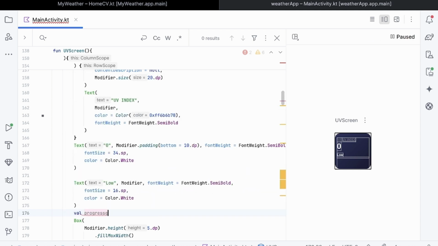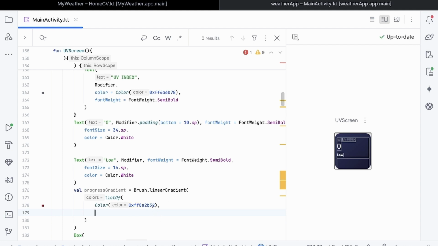For this I'm just going to use progress bar gradient, Brush.linearGradient, list of Color of 0xFF88B32, fine.